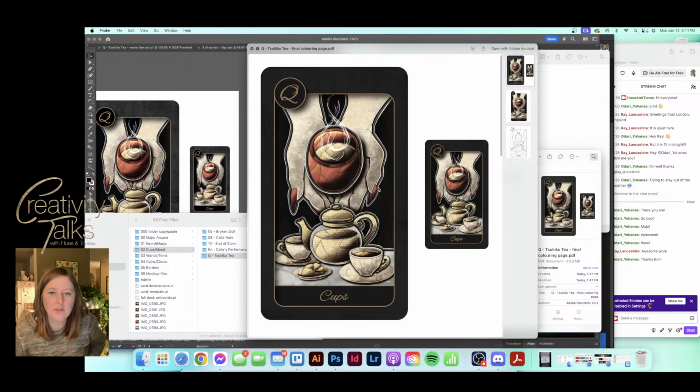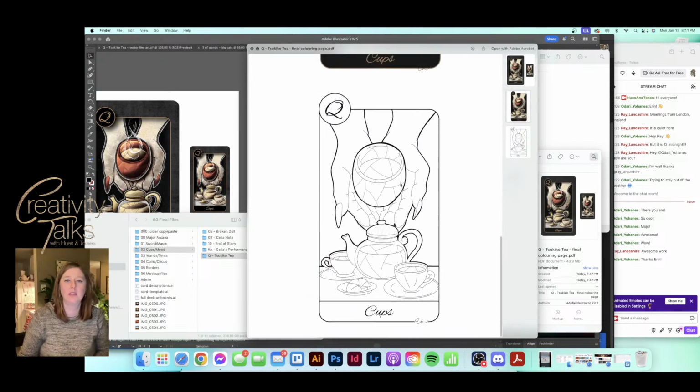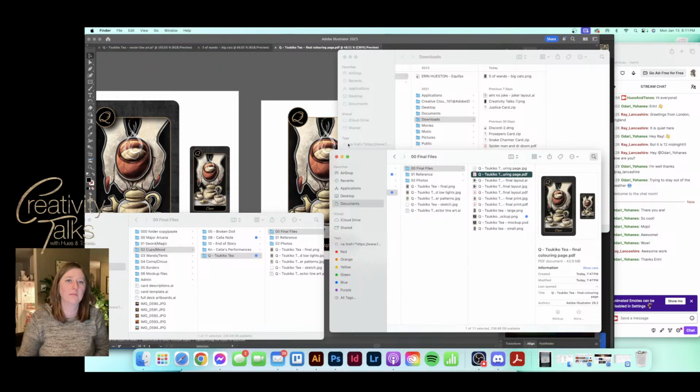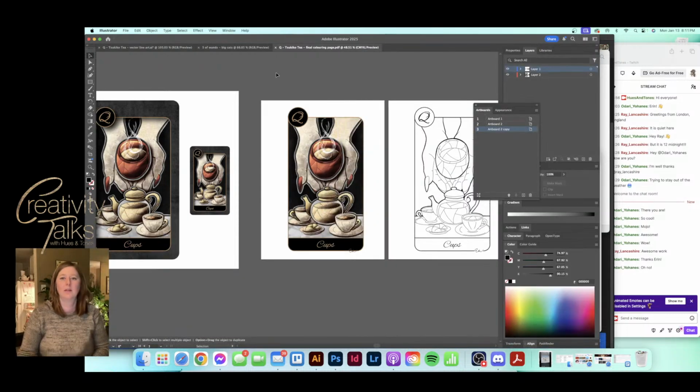I didn't use artboards for the coloring page. There's 3 pages in here. I wonder what was going on. I just changed it to PDF in the name, and it wouldn't have done that if it wasn't all the artboards. That's easy for me to clean up. I'll clean that up later. That's fine. Me and the tech need a timeout. It's all good. It just saved them all together. We're not losing anything. I just need to cut the other 2 out. It's all fine.